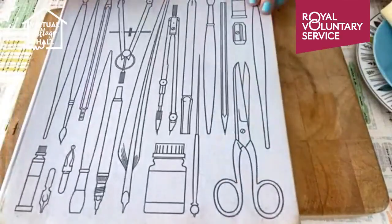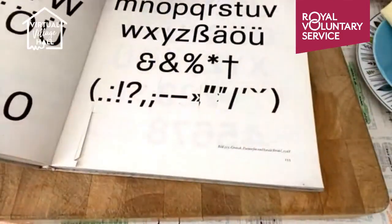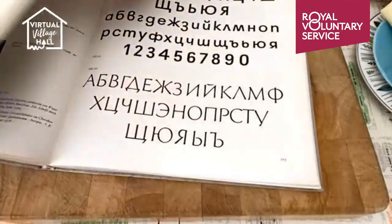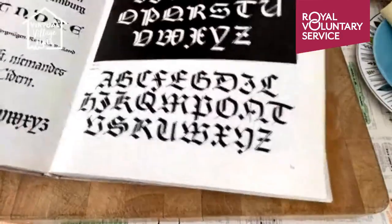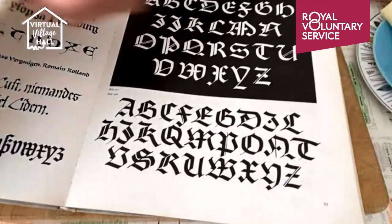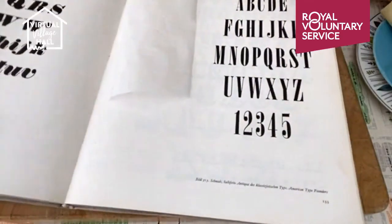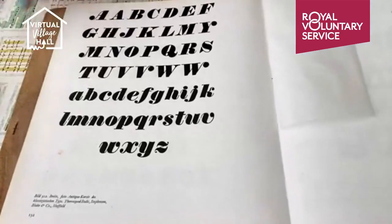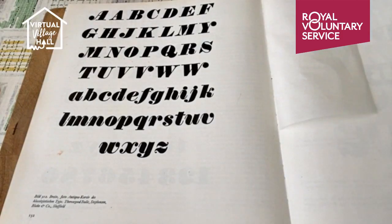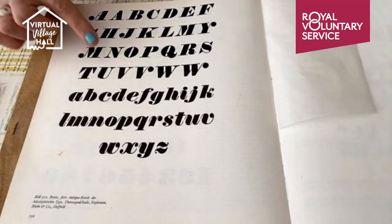So this is my absolute favourite typography book. I've no idea what any of the text says because it's all in German, but the typography is outstanding. So what you're looking for is something that's quite bold. You could take it from a magazine, you could print it off from your computer. So I would avoid really fiddly things like this, and maybe like this. But the one that I'm going to choose today is here. So we've got some really good bold shapes. There are a few fiddly bits, but we can certainly work with those. So this can still be dainty, doesn't have to be too bold, but just make sure that the basis of your letter is nice and bold. So let's start with this one.